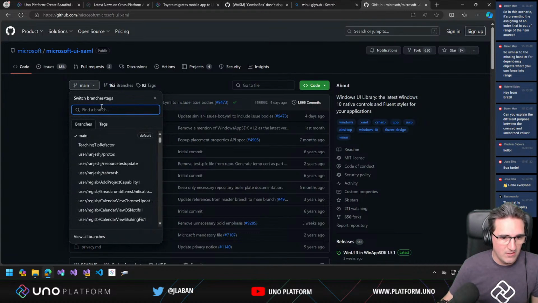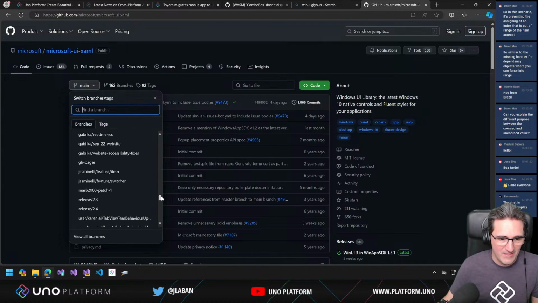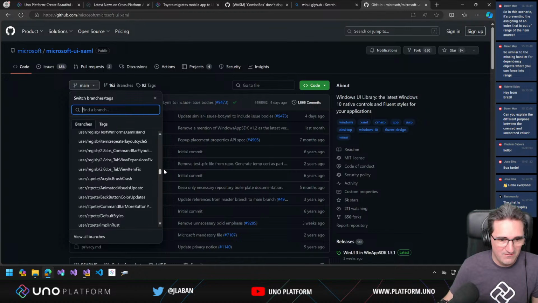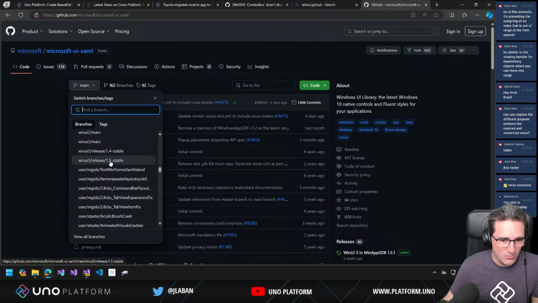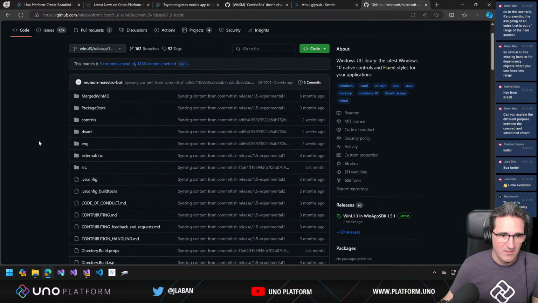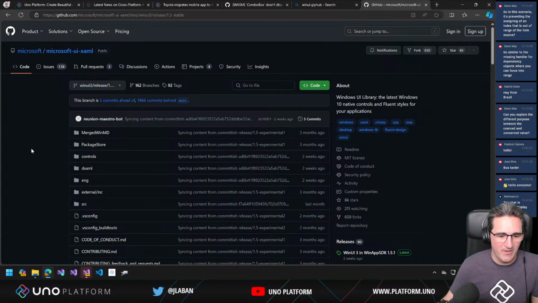Okay, so to get to the sources of WinUI, you have to scroll to a specific branch. It's not super easy to find out. So let's, oh, there you go. You have to search for WinUI 3 release 1.5 stable. Those are the public sources for WinUI. So that's where you can go to figure out what the Windows team is doing.